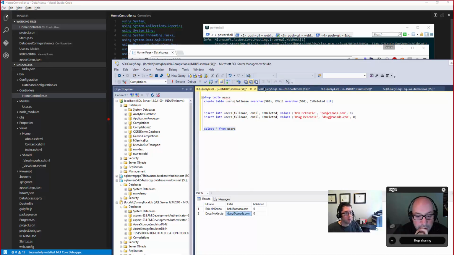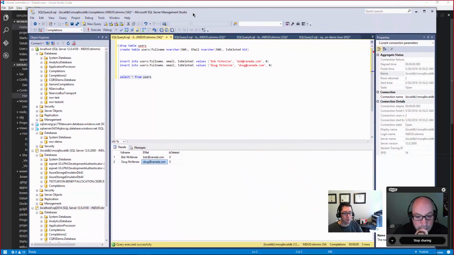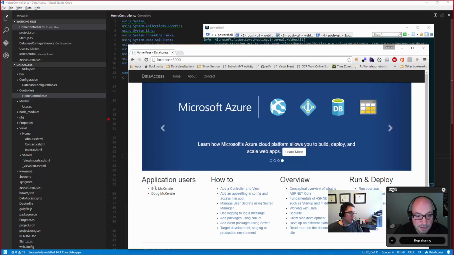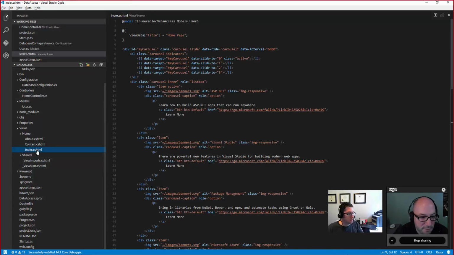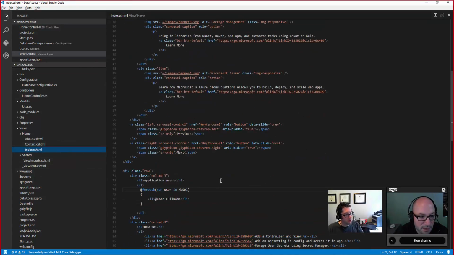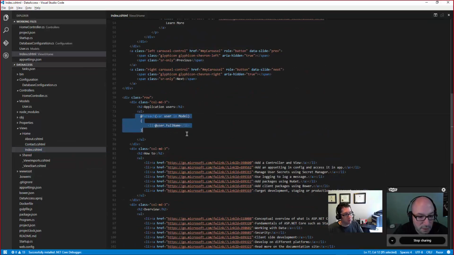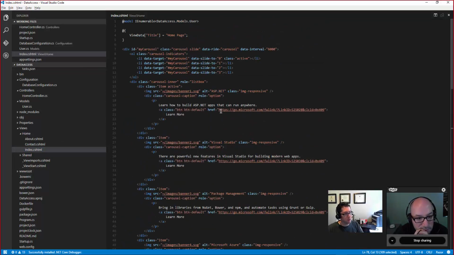There's no easy way to zoom in on this one, but I think it's pretty visible. We've got these two unknown users that happen to be in the database, and those are what's getting printed out here. Just to show you that I'm not super cheating, over on the index page here, I'm just taking all of the users from the model and printing them out, and the model is just an IEnumerable of users.